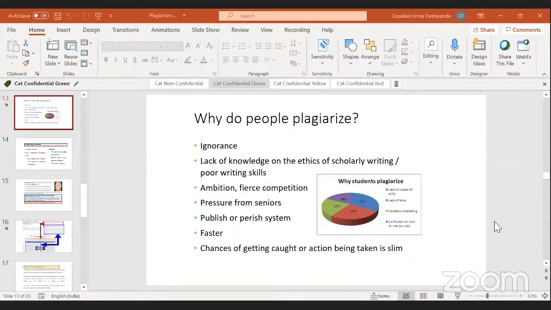Ma'am, references will have their own format that will vary from journal to journal. A citation is, until it is mentioned that you cite it like this in the text, you have to cite it like this, in the end, you cite it like this. So you need to follow that.